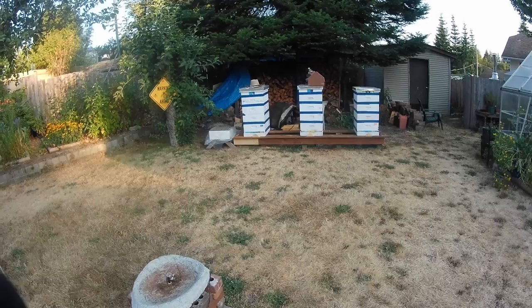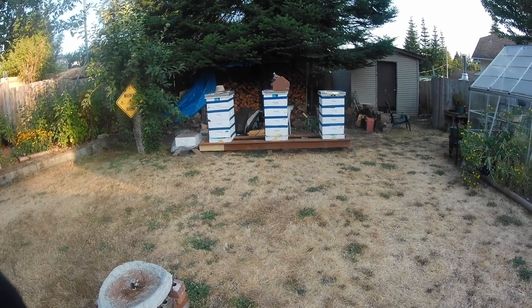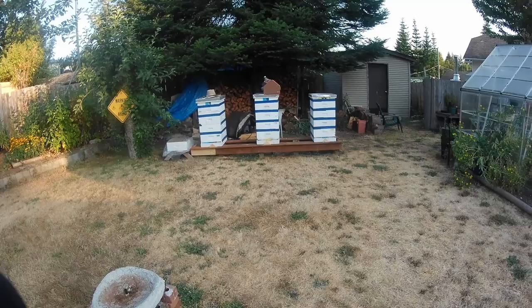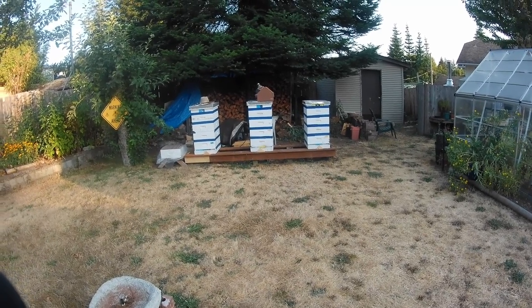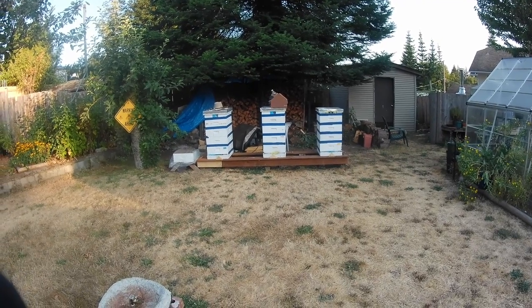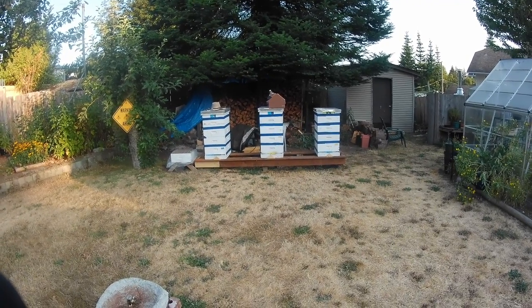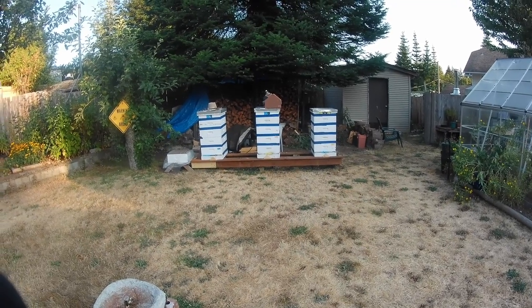It's been a little over a month since I put out a bee video because the girls have been out at Jordan River in the fireweed area making some really fine honey for us. We've ended up about 350 pounds of honey, which is way more than I expected.